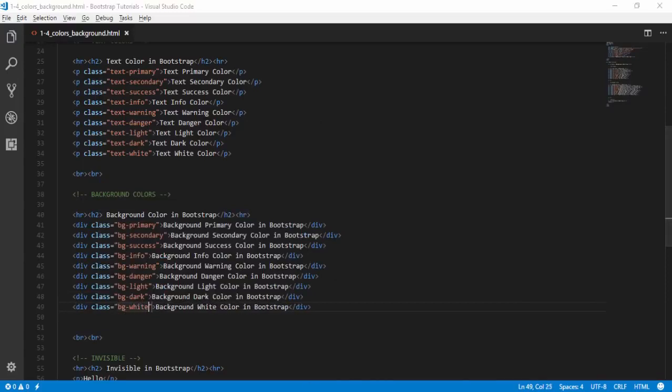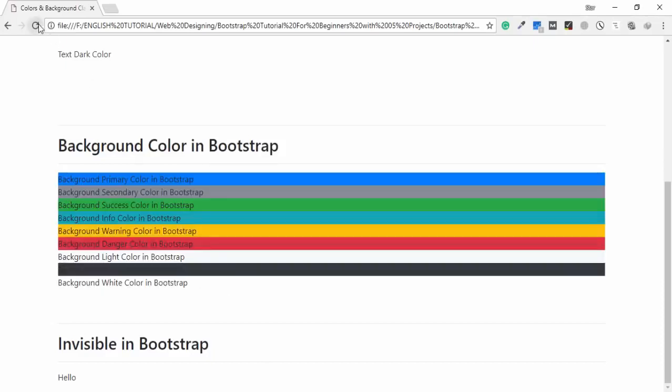Save the document, open the browser and refresh the page. Okay guys, you are able to see each div's text background color has been changed.